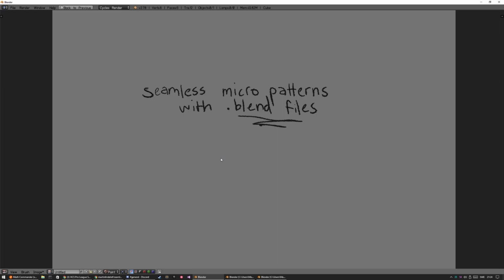I'm gonna see if I'm gonna make it 2K, but I think it's overkill because, as the title says, this is gonna be seamless micro patterns, so it's gonna be small patterns that I see and want to have in 3D, especially for Eevee that's upcoming. So it could be nice to have normal maps available to do stuff. So yeah, it's gonna be a GitHub repository. You can download it if you just want the source files and texture files and play around with it.